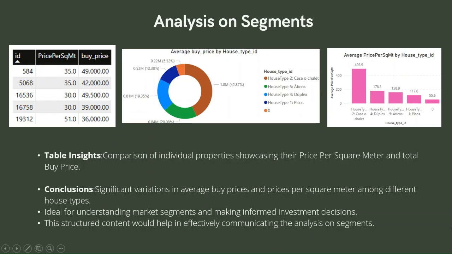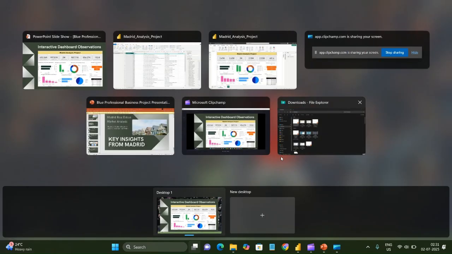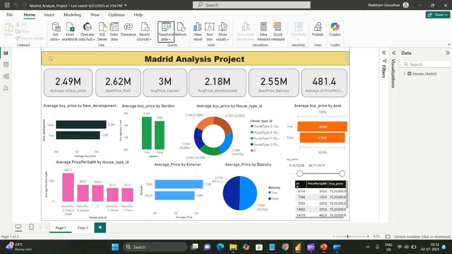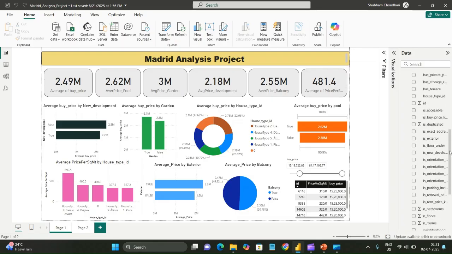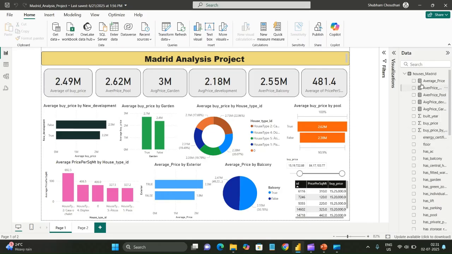So the next slide is interactive dashboards. I have created a dashboard as well. Actually, in these case studies, we mostly did not use DAX formulas, because we just need to find the average price, which can be found from the visualization tool only.